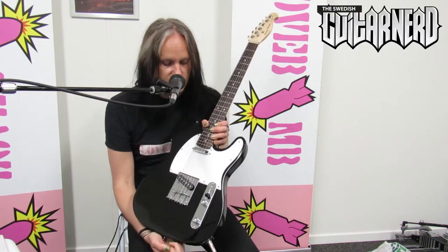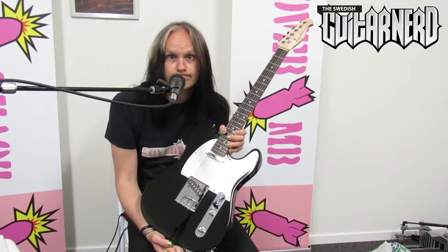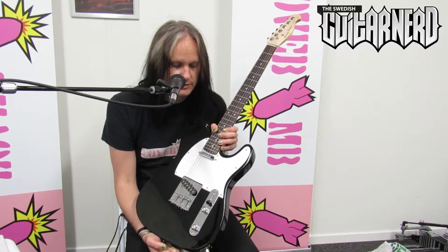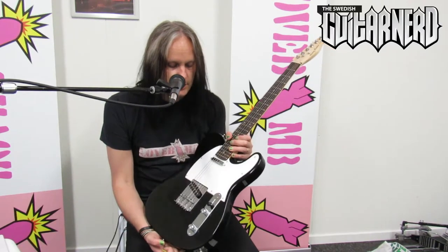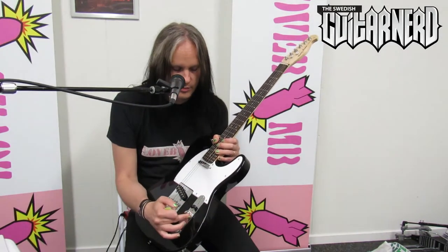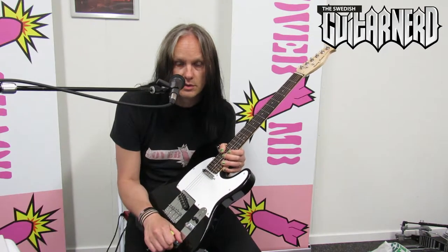Electronics. Yeah, we have 2 single coil pickups and they're pretty good. I don't know, we'll see when I get to the sounds. The 3-way switch, yeah, solid. The volume works as it should. And the tone knob, of course, doesn't work as it should.